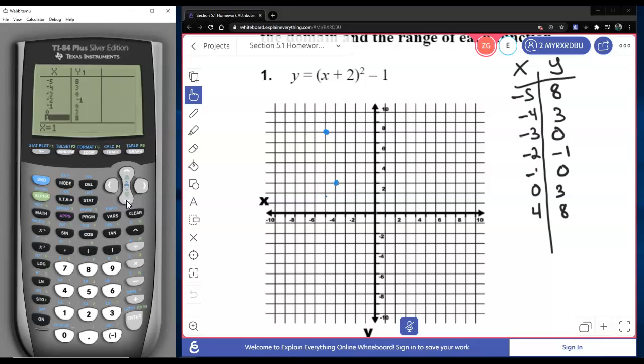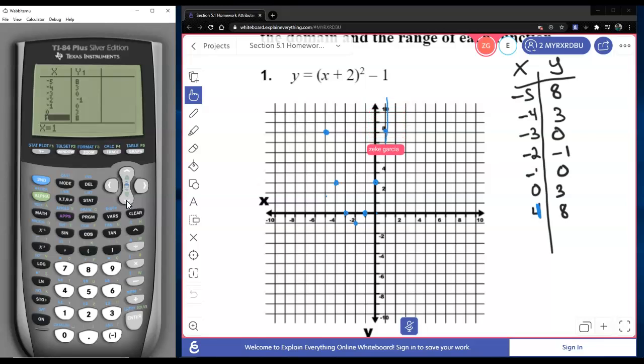Start at the origin. Go 3 spaces to the left, 1, 2, 3. At 0. Start at the origin. Go 2 spaces to the left. Negative 2. Go down 1. And then start at the origin again. We have negative 1, 0. So you go left 1 and you stay right there. 0, you stay at the origin, go up 3. And then the next one is 1, 8. It's not 4, 8, but it's 1, 8. So 1, and then go up 8, 1, 2, 3, 4, 5, 6, 7, 8.